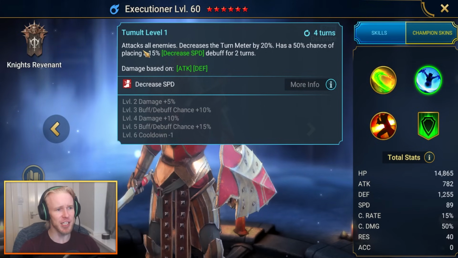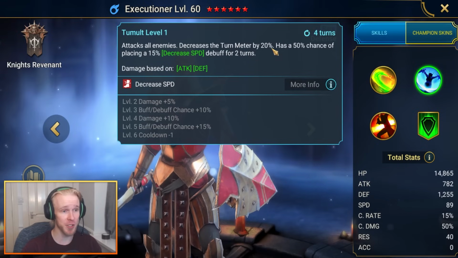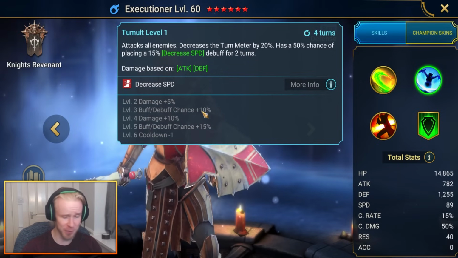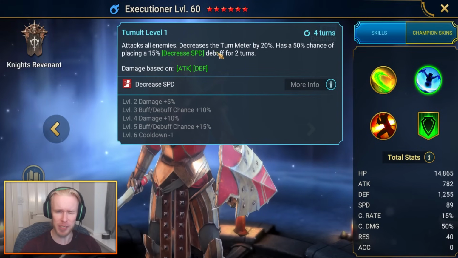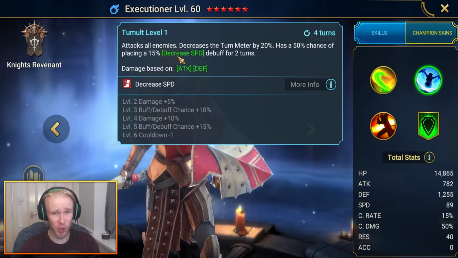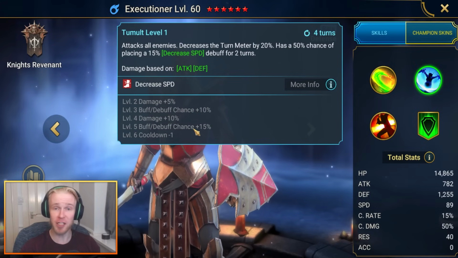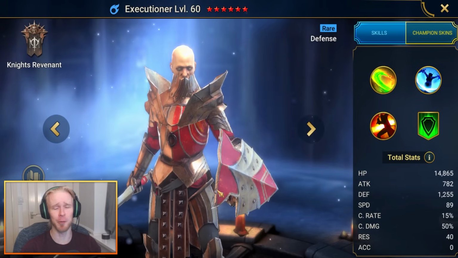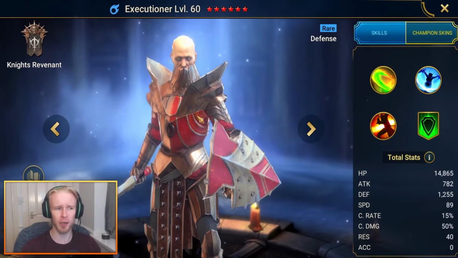Attack all enemies, decrease turn meter by 20%, so against the spiderlings and the spider boss, and has a 75% chance when fully upgraded of placing the 15% version decrease speed debuff for 2 turns. So it's only the weak version of decreased speed, but you know what, man? An Executioner alongside something like a nice and fast Armager, and then the rest of the team just moving quick and helping to control the spiderlings, that can be enough turn meter control to keep the spider under control, man.